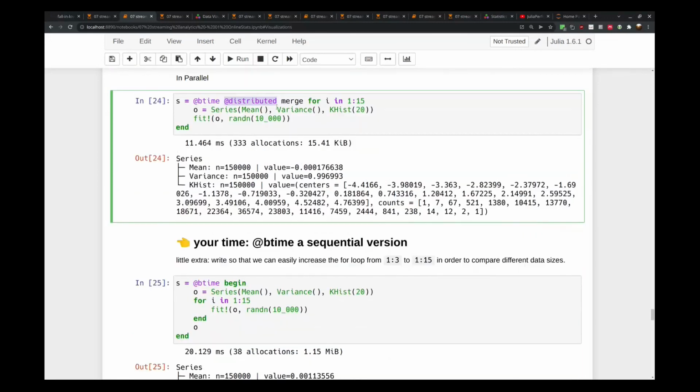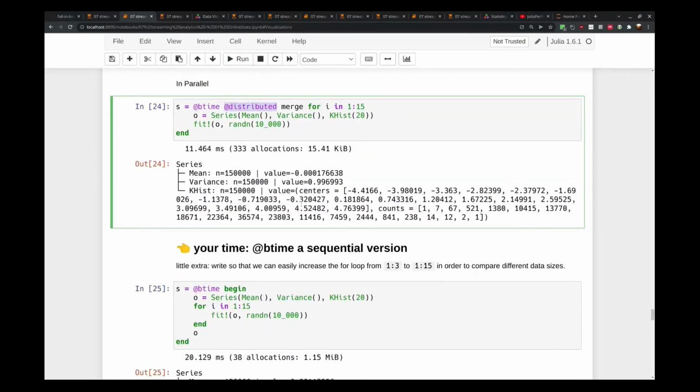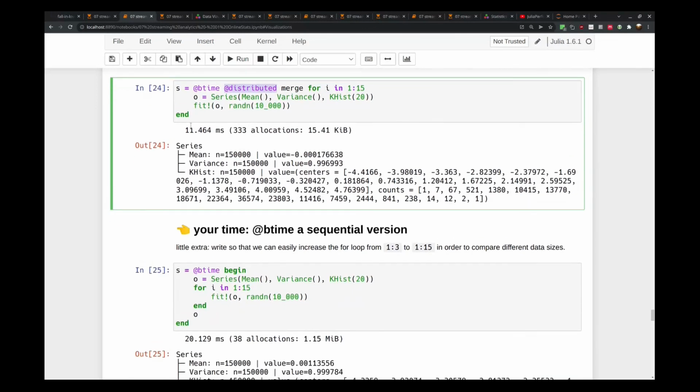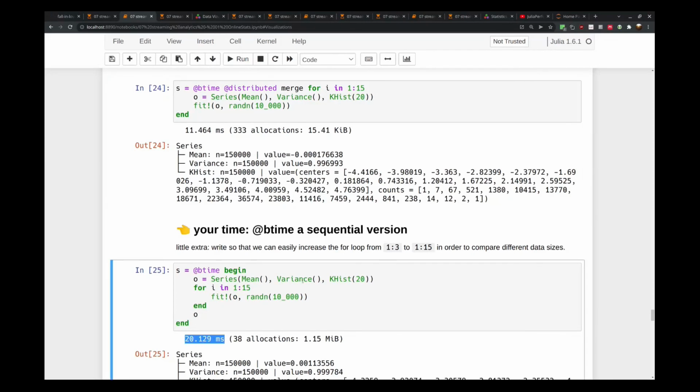Okay, so I just spawned this to 15. I'm not sure whether my screen is back again. So with these 15 iterations, I get a speedup of 2 on my system, which is already nice to see with this very, very simple setup. Thanks a lot, Matthias, for the feedback. I have the distributed version taking 11 milliseconds and the sequential version taking 20 milliseconds. So this is quite something.